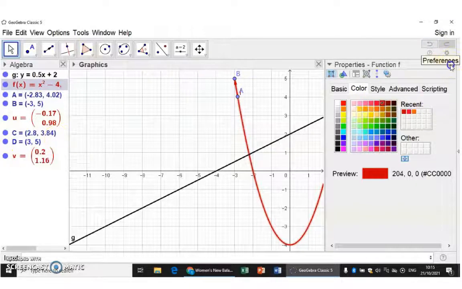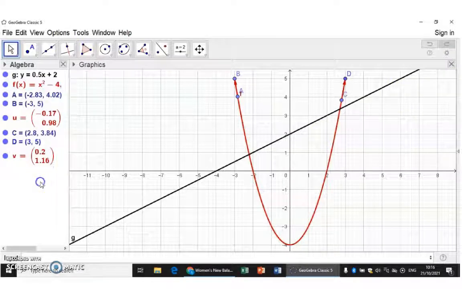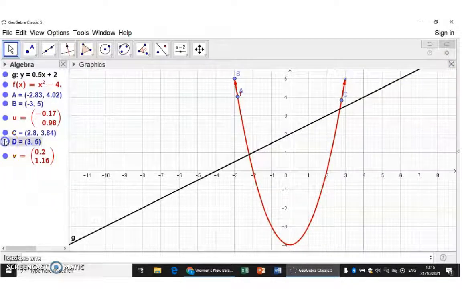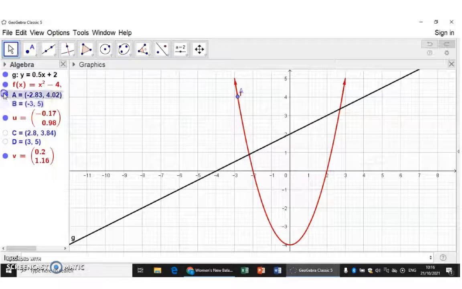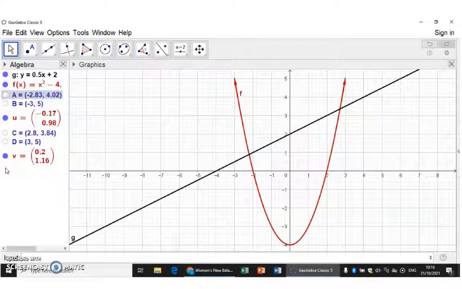Lastly, I'm going to get rid of those extra coordinates. So I'm going to click on the four coordinates where the vector was formed. And there we have a parabola.